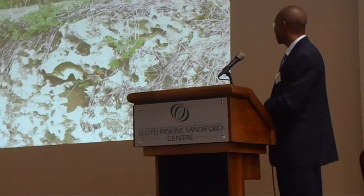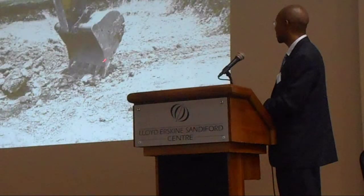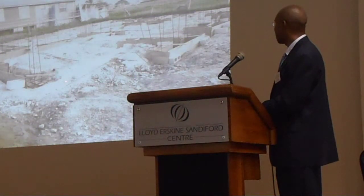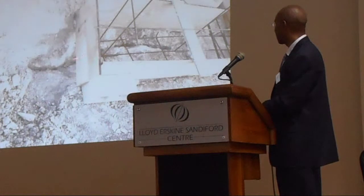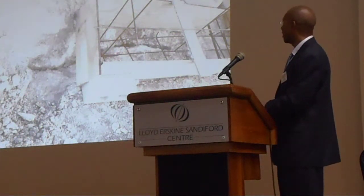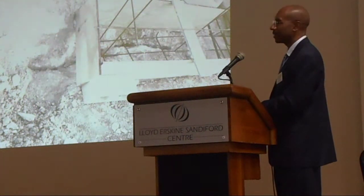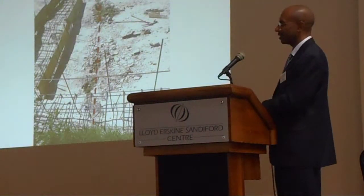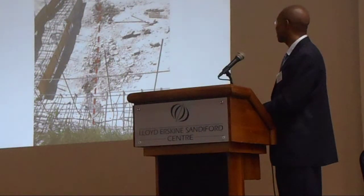Cracks happen in walls for various reasons. Here we have the foundation material — it's fairly weak on top. It's weathered rock: well-cemented rock below, but the top is weathered and will collapse under weight. We usually recommend letting the excavator come out and break up the top part of the rock so it won't collapse when your house is on it. Also when doing your footings, it's a good idea to sweep the area where the rebar is going — you may find a fissure. This is a two-inch fracture — major. Many of the houses we inspect we find these. If you don't clean the area you don't see them. You need to get these foundations designed properly.